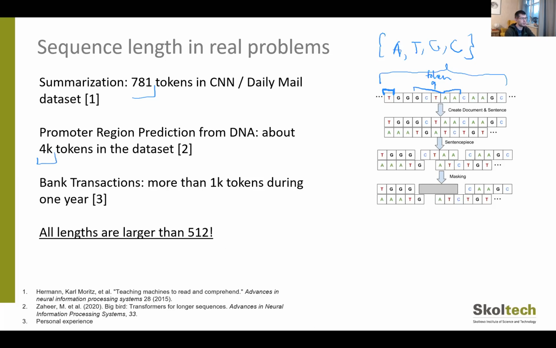models based on transformer architecture. And for bank transactions, we obviously have something more. Okay, I just counted how many transactions I have this year, and it's more than 1,000 transactions. So I think that for other people, it's something like this. And so we again don't have enough capacity in our model to process this kind of data.